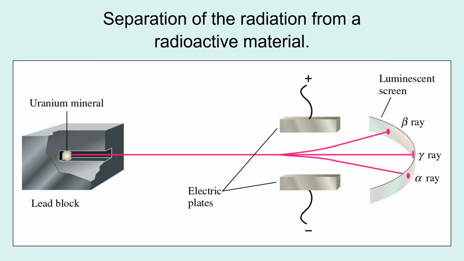Okay, so here's just kind of showing them. Uranium gives off different radiation, which goes through some kind of electrical plates that are charged. You can see that the beta particles are attracted to the positive, so that means they're negative. The gamma rays came straight through, so they're neutral, and then the alpha rays are attracted to the negative, so they are positively charged. We'll talk more about them in a minute.